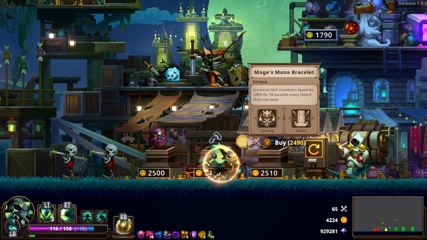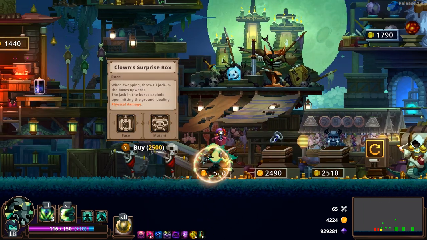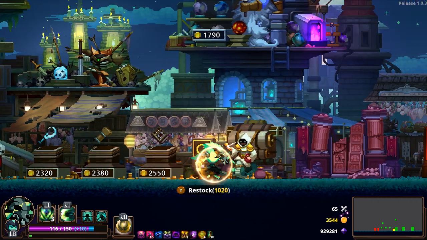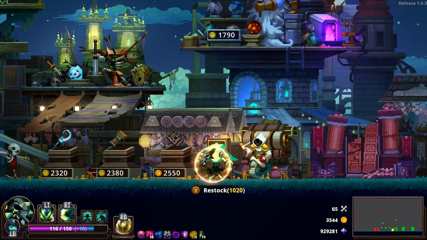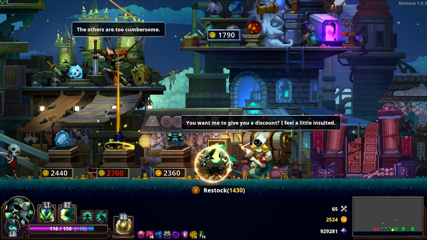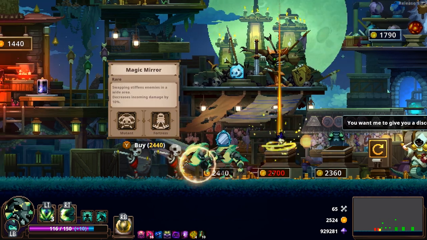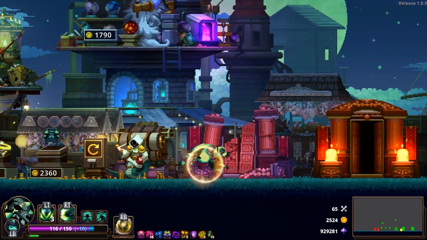Ninja Mask, Clown Surprise, Mage's Mana Bracelet. I don't see our last madness item, our Thieves Black Steel Dagger. Oh, it's not there either. That's sad. Let me do one more reroll. Wind Arm is okay. Yeah, no luck. That's fine. We can move on.